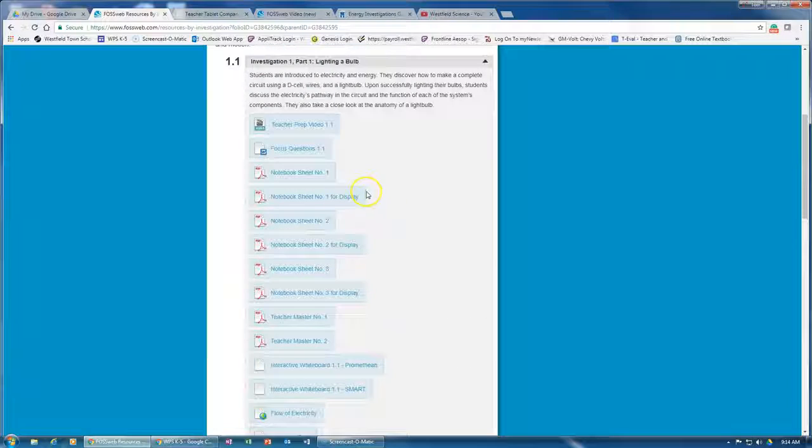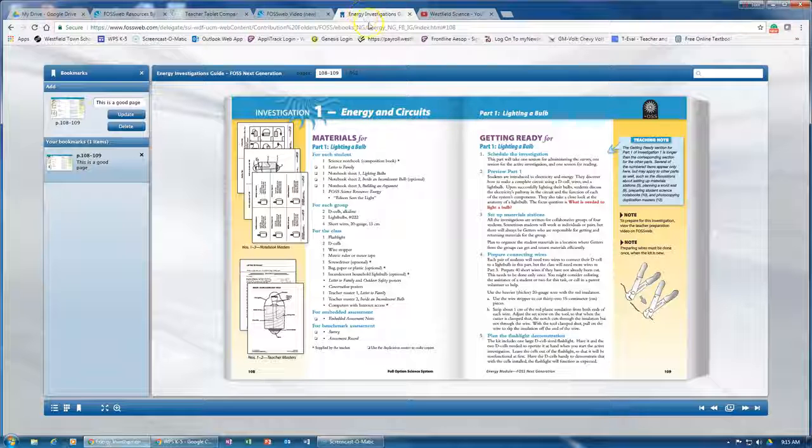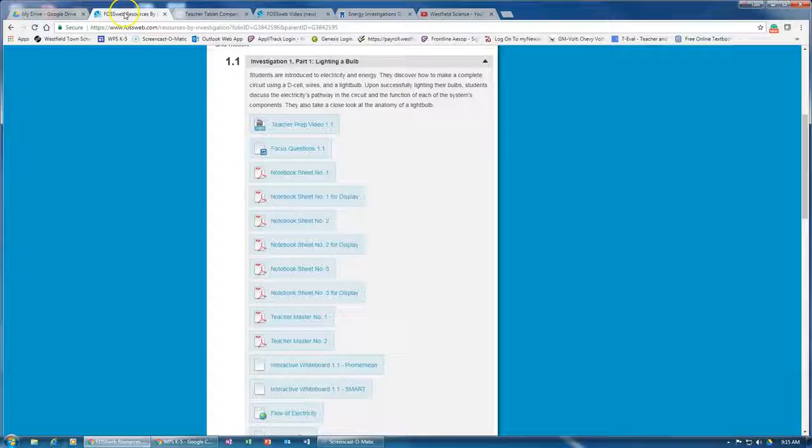So as you plan and prepare a unit, this is a really good spot to go through and say, okay, where is everything laid out in one place? And it follows everything that's in the investigation guide very well. I hope you found this helpful in getting you started looking at the digital versions of the investigations guides. I think that they will be very, very useful to you as you plan and prepare your lessons.